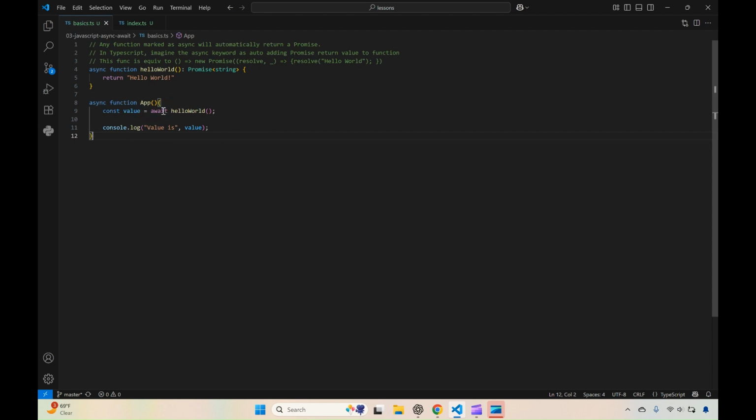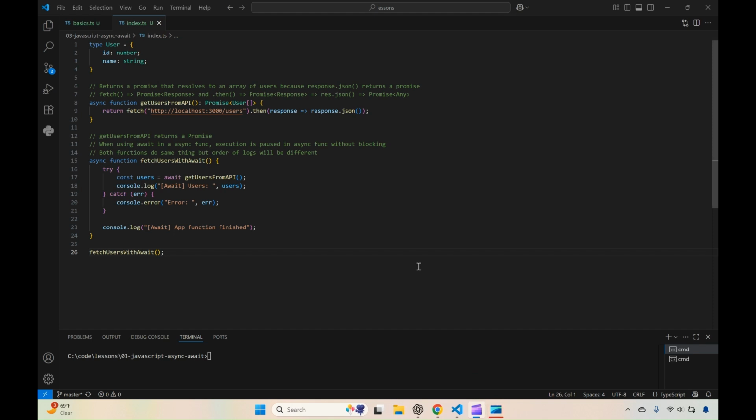So even though we're pausing in this function until hello world resolves, this will be non-blocking to any other code that fires in our program, which is very useful. So this is essentially the basics of using async and await and how we can better use promises to write asynchronous code. The way I think of it is async and await is just a pretty way to write promises and deal with promises in JavaScript.